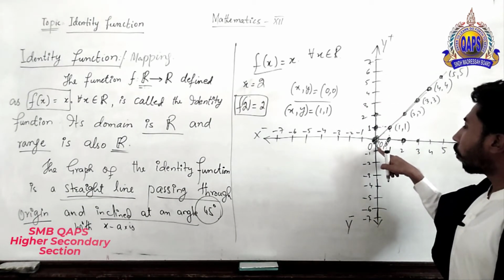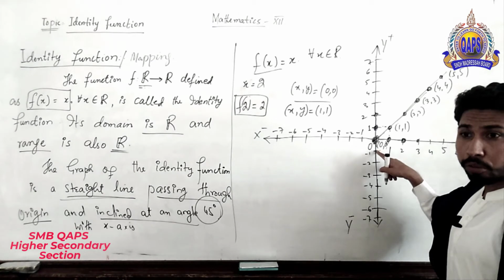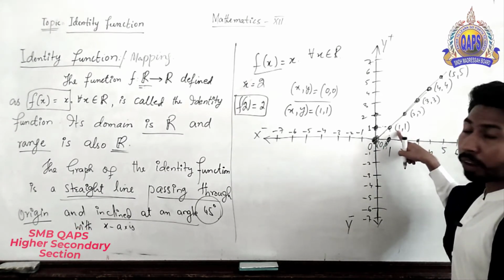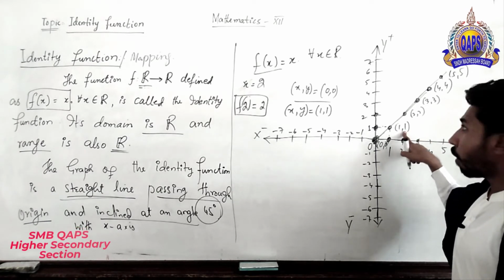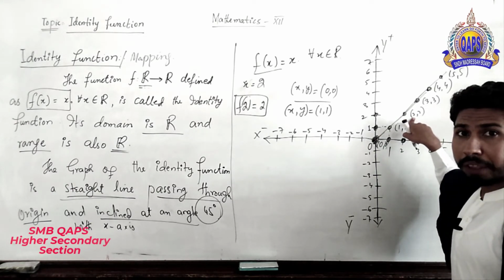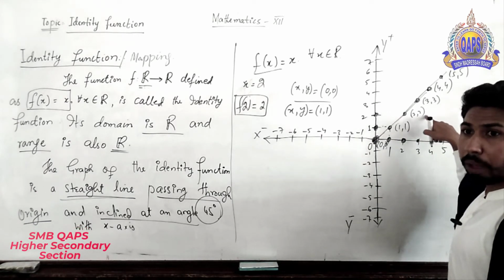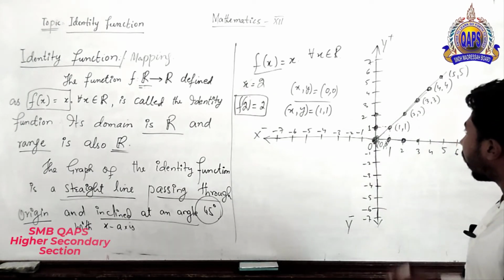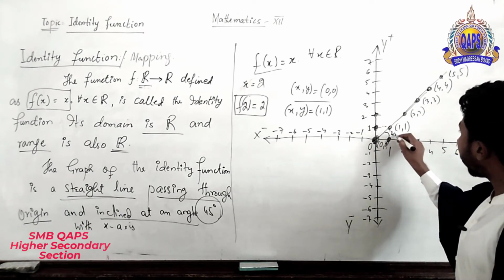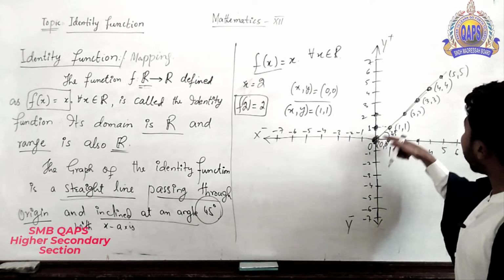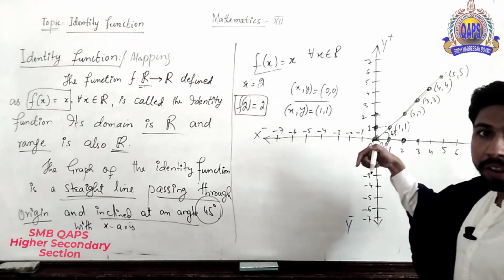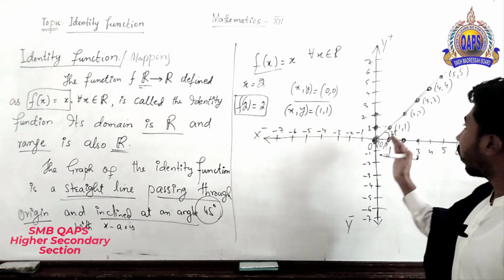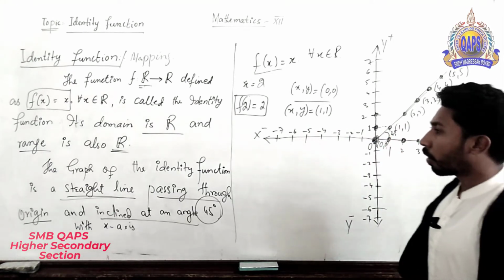Here if we put 0, the value of x equal to 0, then y gives us 0. If we put the value of x as 1, the outcome of y is 1. If we put the input of x as 2, then the outcome of y is 2. So in this situation we can say that this angle is 45 degrees, because this line passes through the midpoint of the quadrant, this portion of the angle.